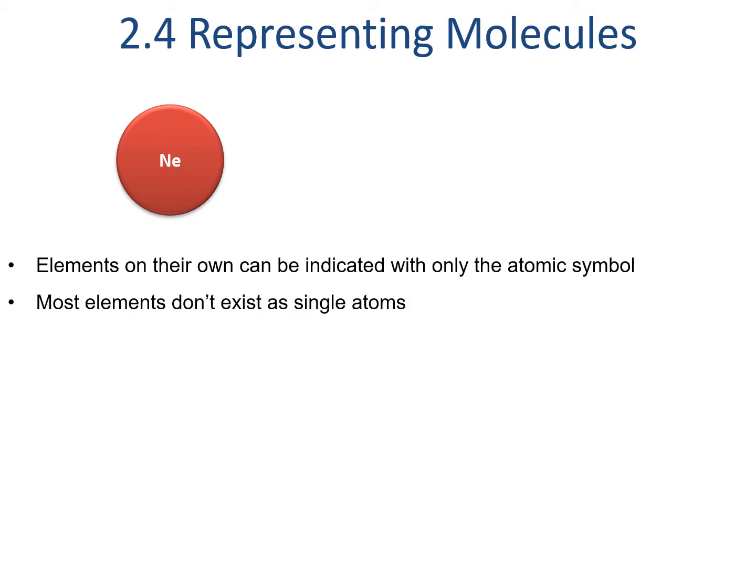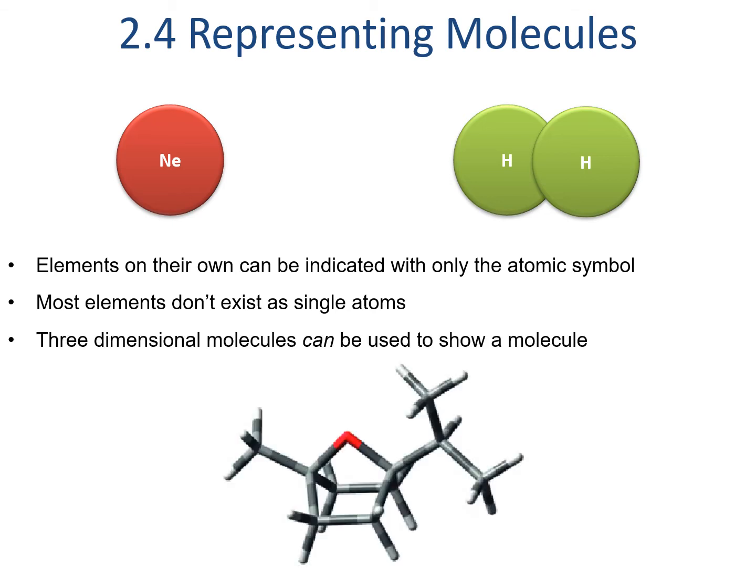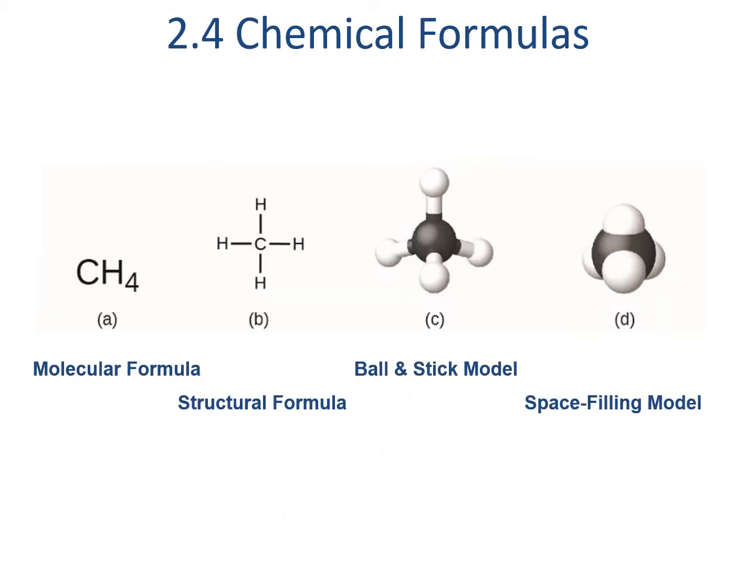The problem is, there are only a handful of atoms that exist on their own, and so we need some way of showing bonding between atoms. The simplest molecule, H2, can be shown with two hydrogen atoms' electron clouds overlapping, but this starts to get complicated really quickly. If we try to do this for more complex organic molecules, even just showing lines between atoms without any labels can be really cumbersome.